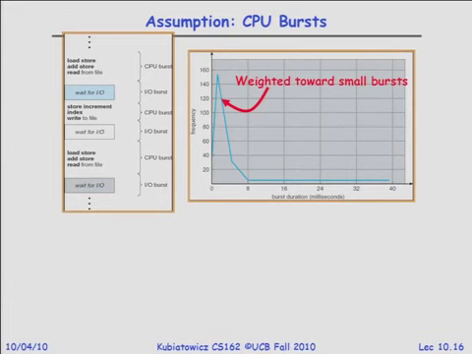Give me an input. Press a key, then what happens? While I press the key, I run a short little thing that maybe puts it up on the screen, then I sleep again, right? So interactive applications have a tendency to have a lot of short bursts while they're waiting for the user, and then maybe there are periods where they compute something, like they put up a picture on the screen of some sort. Maybe they render some cool scene. Those rendering operations might be the things that have the long tail, but the interaction with the user is the short tail.